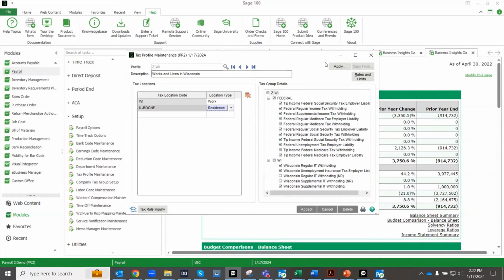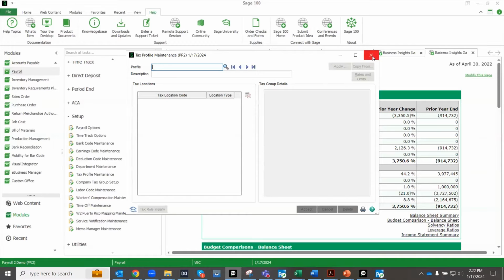It is important to note that the tax calculation engine for Sage 100 is an externally stored database, and it does all the calculations and keeps track of all updated tax rules in real time. You can regularly update the tax rules and rates in payroll without having to require a new install of the software. Sage does produce a handy update message when you're accessing the payroll options, and updates are available at the same time. It is important to run the updates to keep all your tax information up to date. Tax profile maintenance is helpful and required for setting up your employees.